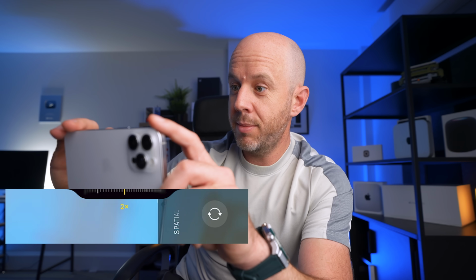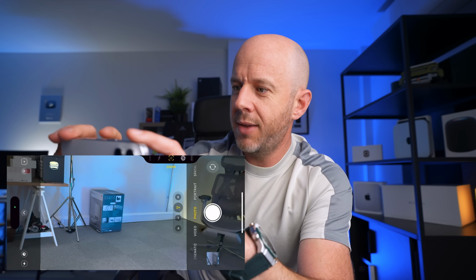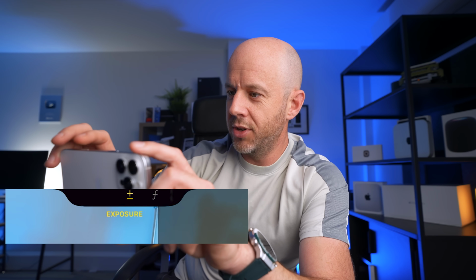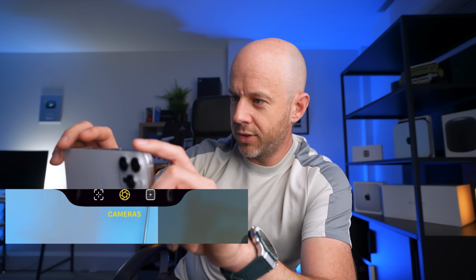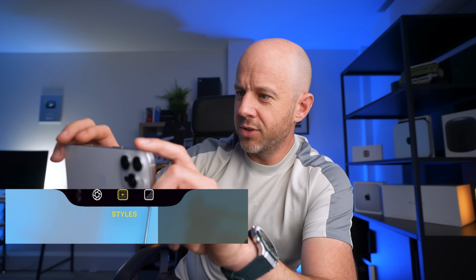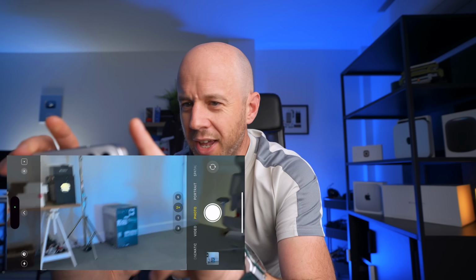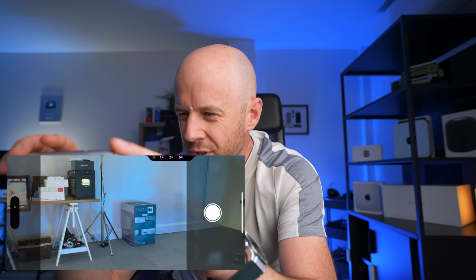So you basically, little press, it brings up the zoom. If you then tap on the screen, that disappears. In fact, it gives you a few seconds and then it goes. But if you then press that on the screen, you then get the other controls, which you can either use your finger like that to go between, or obviously you can move your finger along the camera control to choose the different stuff. So we have exposure, we have depth, obviously aperture, zoom, which is what it starts with, cameras, styles, tone. So there's lots of stuff that you can flick between. I guess if I go for cameras, what happens then? I want to choose that thing on that menu, but then when I press the camera control, it takes the photo. Feels a little bit fiddly at the minute.